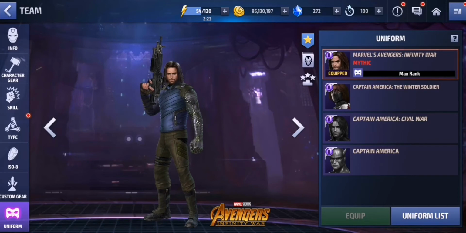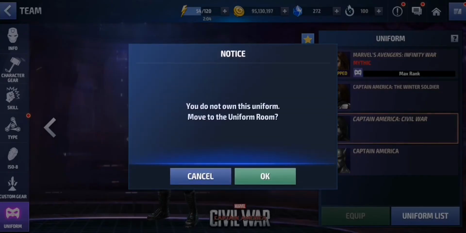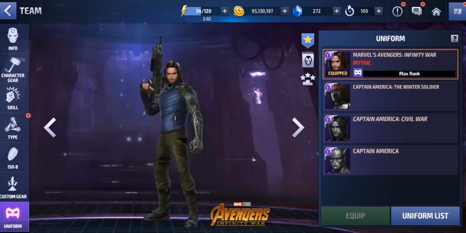Then we have Winter Soldier's Infinity War uniform. This uniform used to be very good, but now it's kind of obsolete. If you're not planning to tier 3 him, you can just skip this uniform. Just wait for his new uniform if he gets an update in the future. And the rest is just a triple skip.